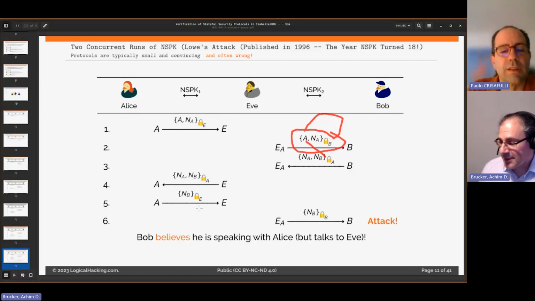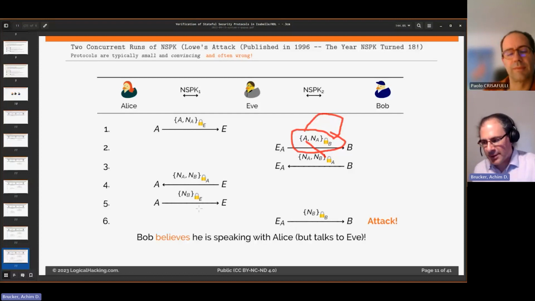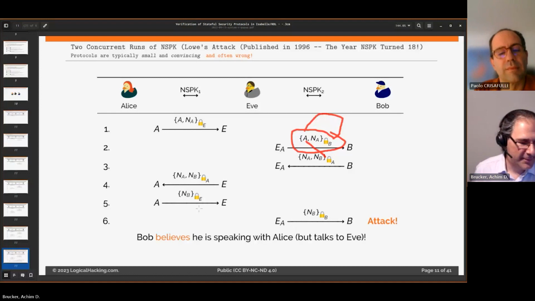So it is subtle, and it also took 18 years before somebody discovered this problem. It's not that experts didn't look at it. Within those 18 years, a lot of people looked at that protocol, also with more formal techniques, and missed that. It is really a very subtle thing, and we as humans are not very good at analyzing distributed systems. That might be the other learning from that.